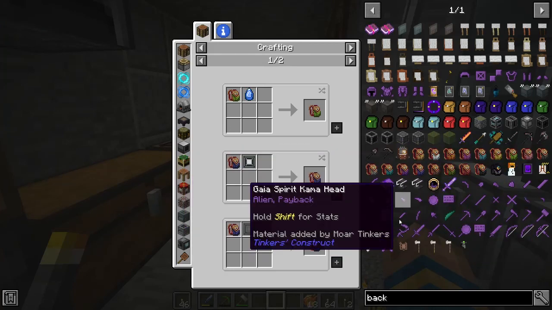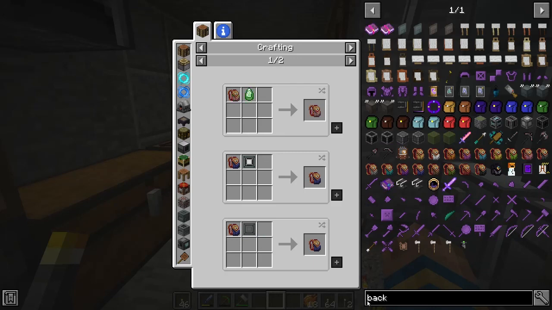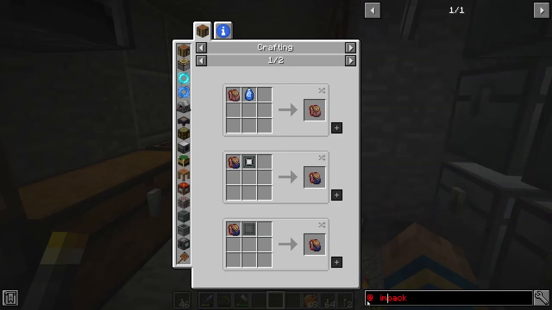Okay, so let's do improved, add improved backpacks. Alright, so be right back.